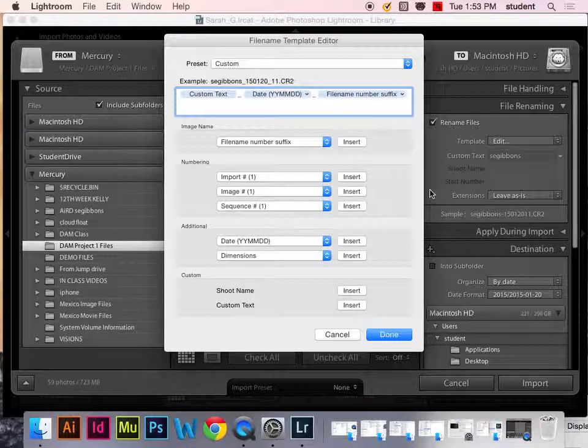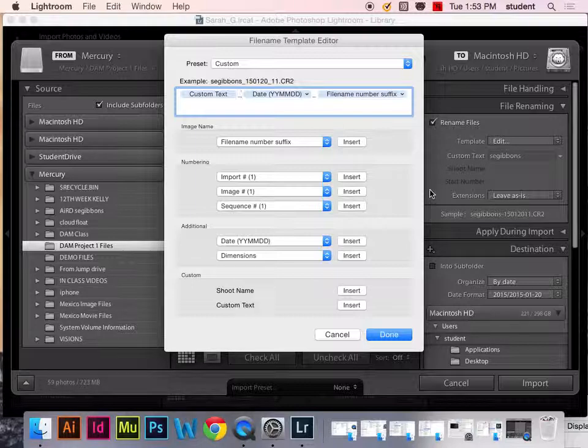So the ones you don't want on there, highlight them and just hit delete. Click on it. Yeah, there you go. Hit delete. Okay. So you want custom name. Click and drag date to go between the two there. Yep, there you go. Now put some kind of hyphen or something after the date.